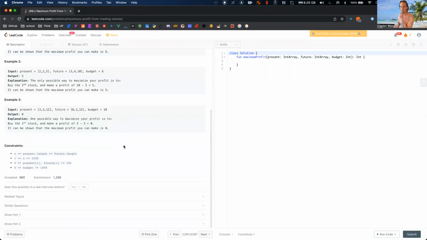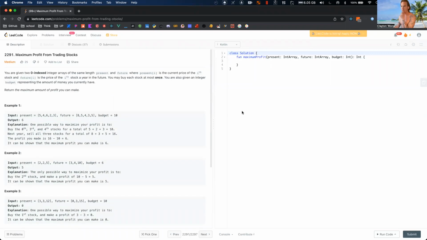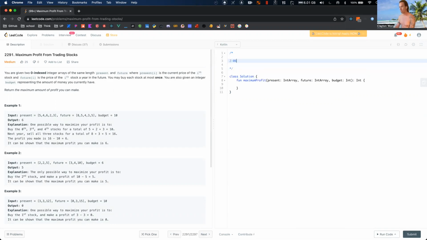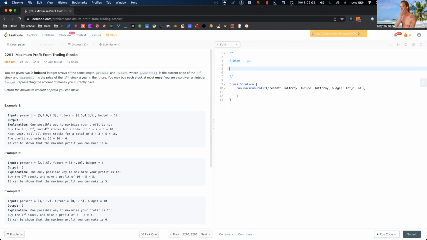This one looks like dynamic programming. So let's see if some of the dynamic programming work I've been working on pays off here. It's a challenge, I think. Here's the game plan though. All right, so keep trying to check out how many minutes it takes coming up with the game plan.